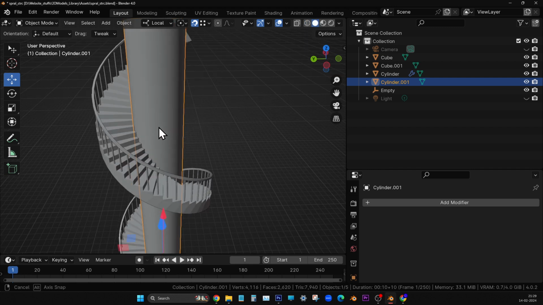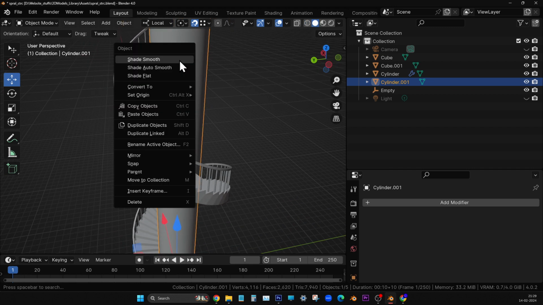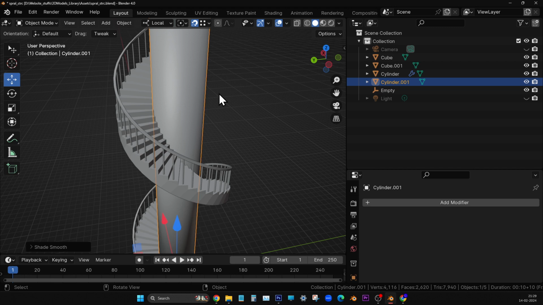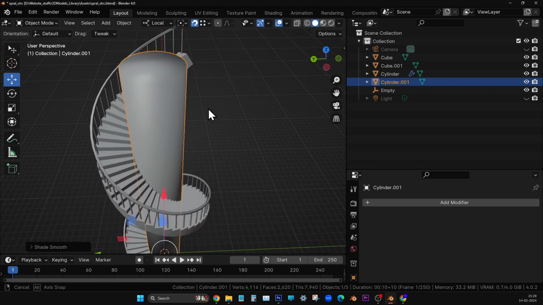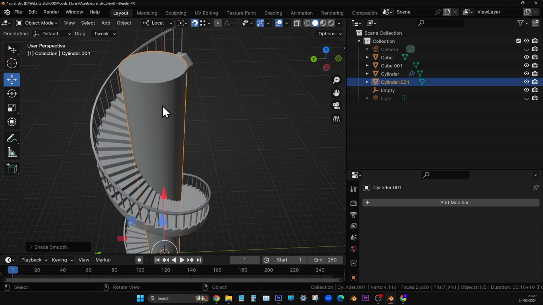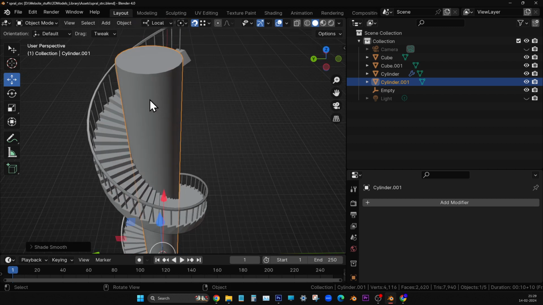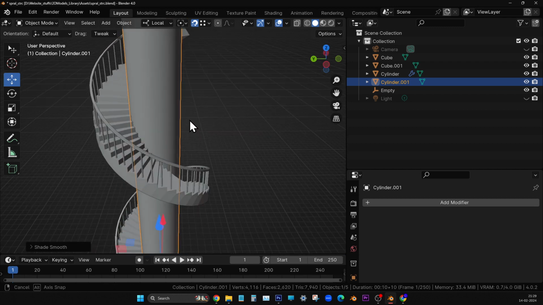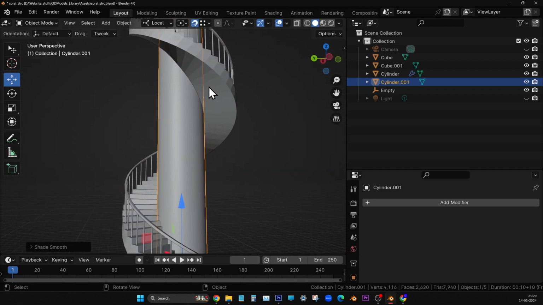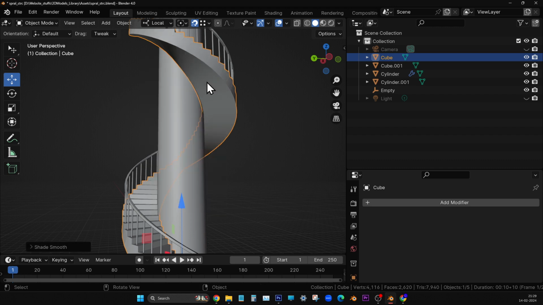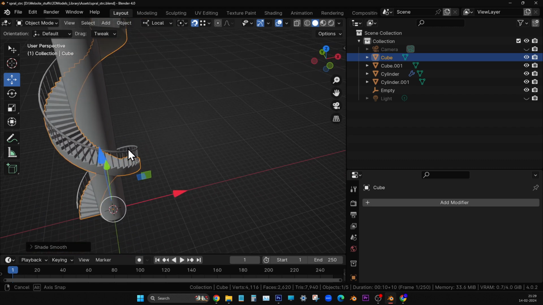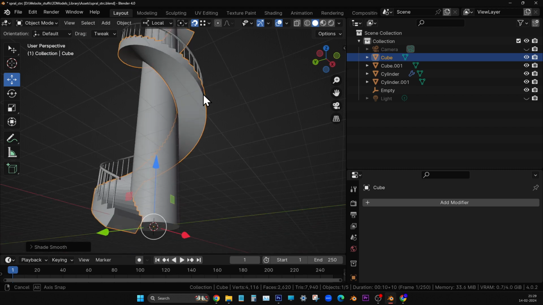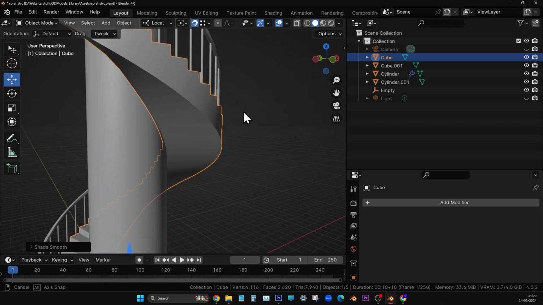If you see, right click and shade auto smooth you can do, or shade smooth also okay. Auto smooth is best. Right click auto smooth is nice. So like that for every object, auto smooth we can apply in object mode.